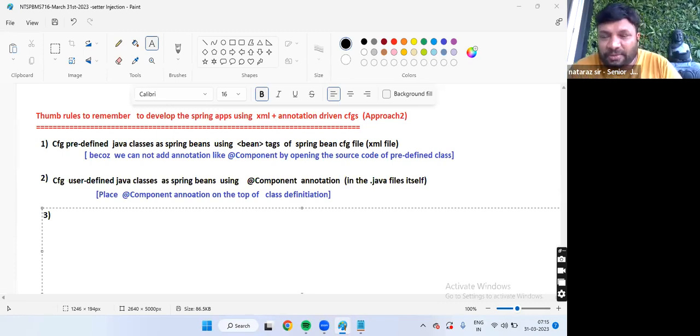Predefined classes are made Spring Beans using the bean tag in the Spring Bean configuration file directly. But @Component is on the top of the classes, no? So I should make the IOC container go to each package or specified packages, scan all the classes, get the classes with the @Component annotation, and make them Spring Beans, or not? I want a reply, my dear. Yes or no? So what is the third rule, guys?